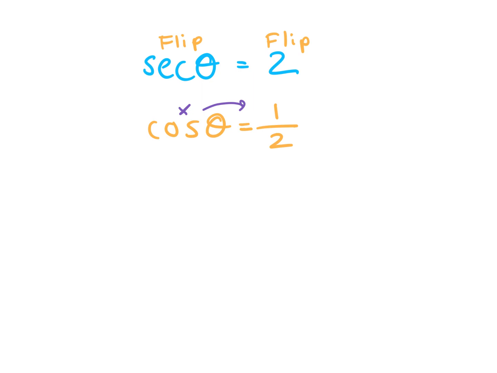So if you're given the reciprocal function, just flip it to the reciprocal where it's either sine, cosine, or tangent, but you also have to flip the number. It can't be negative. Would it be negative? What do you mean? Isn't it the reciprocal? It's not the reciprocal, you're just flipping it. It is the reciprocal, but you're thinking of the opposite reciprocal, which means you have to change the sign too. You're just putting 1 over whatever the number is.